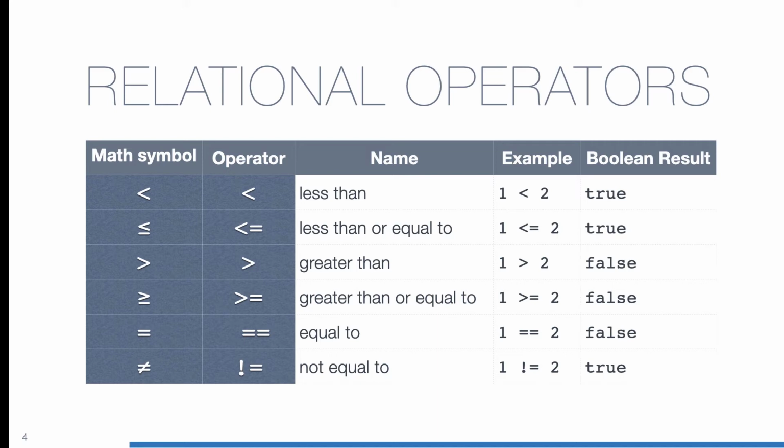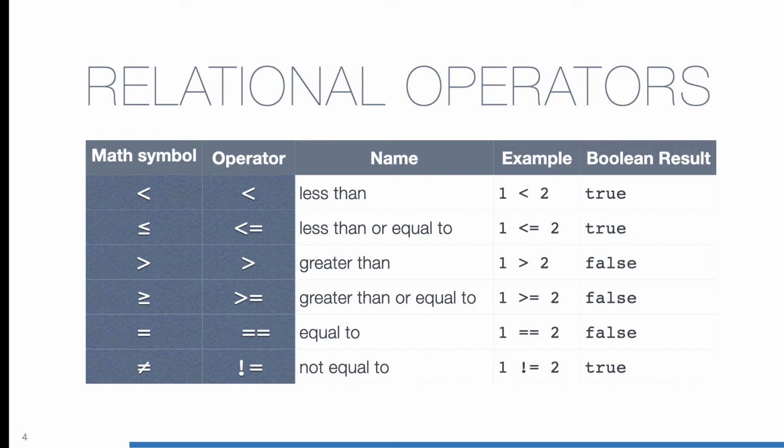And you can see in this table, the first column demonstrates those operators in a way that you might be used to, how they look in a mathematics textbook, for example. The first one is less than, and it's the same in a math textbook and in Java. The next one, though, is less than or equal to, and in a math textbook, we have the less than symbol with a line under it to represent that. But we don't have a way to represent that in Java, so we put the less than symbol with the equal symbol next to it to represent less than or equal to.